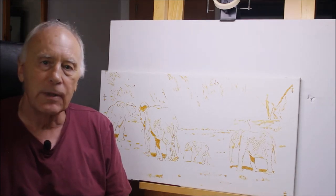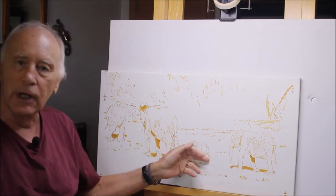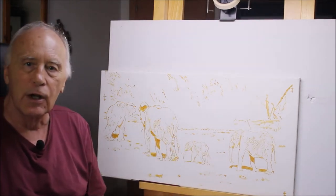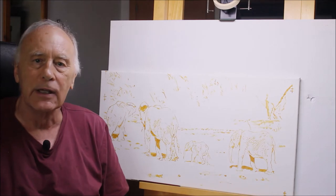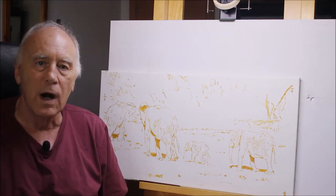This is going to be four elephants, right from the mother down to the youngest one, returning home from wherever they've been for the day. It'll be something I've wanted to do for a while.